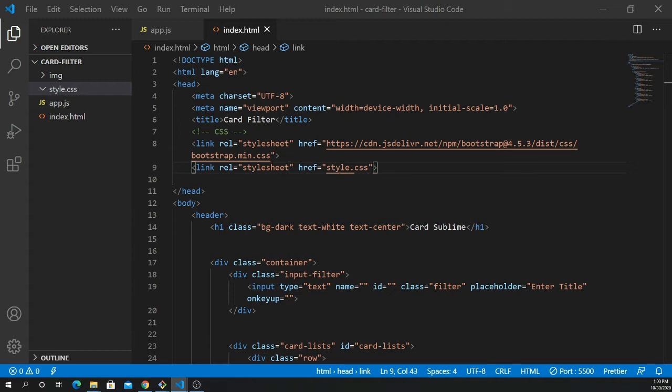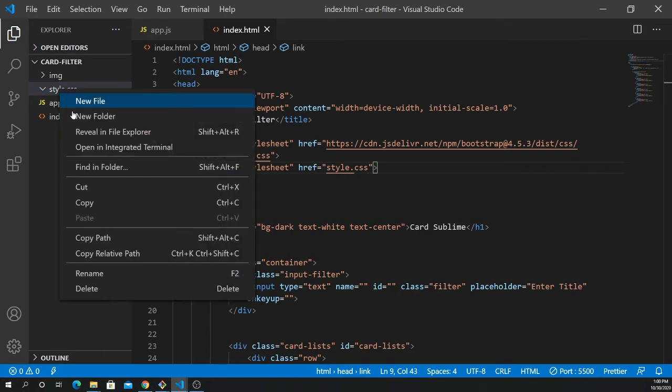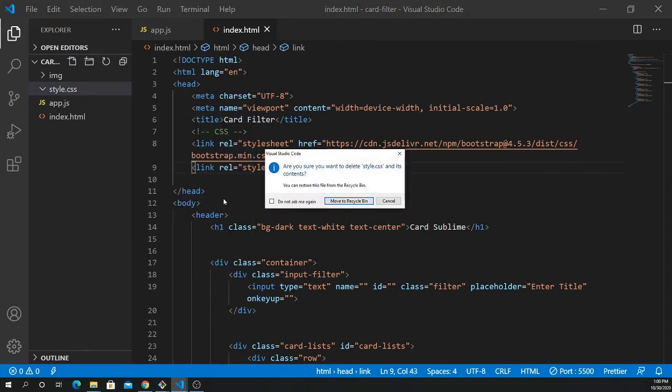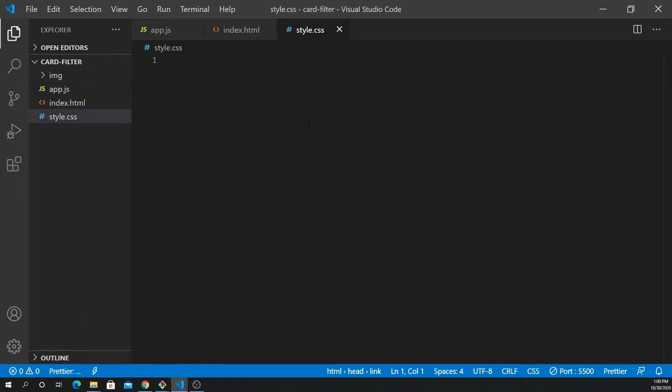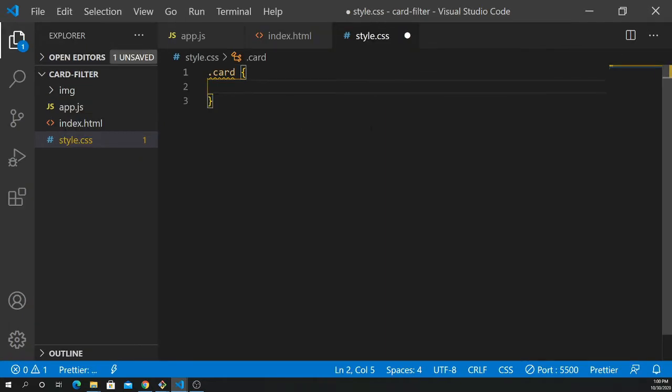I just need to give the card a width of 18 rem. So I need to go to, oops, I believe I created some folder, right? So let's create the file actually. style.css, and inside style.css we start with card.